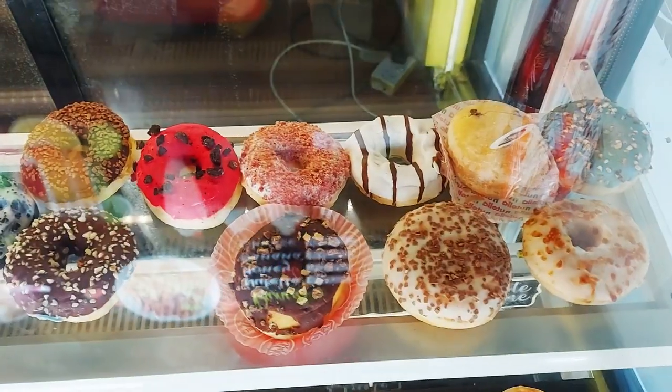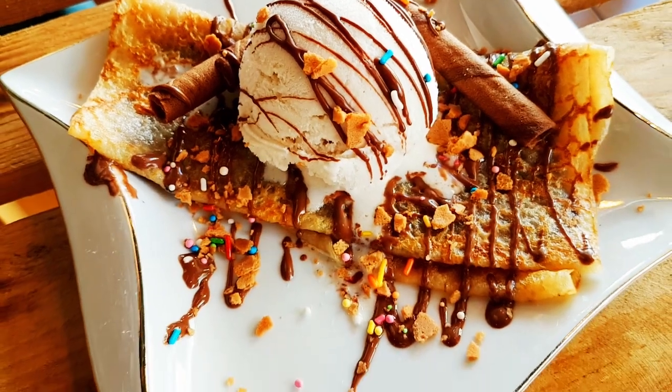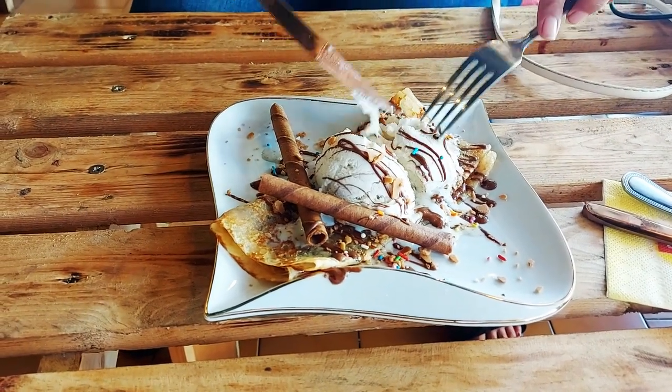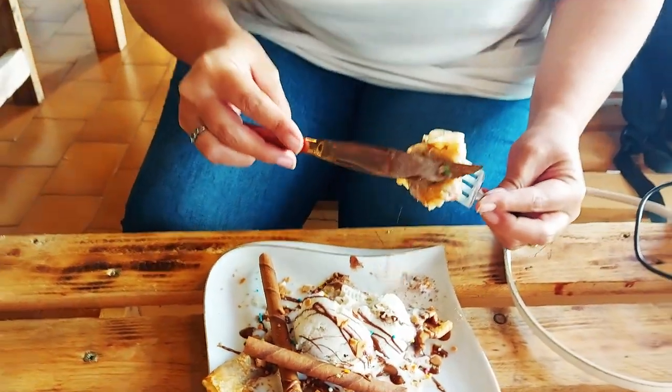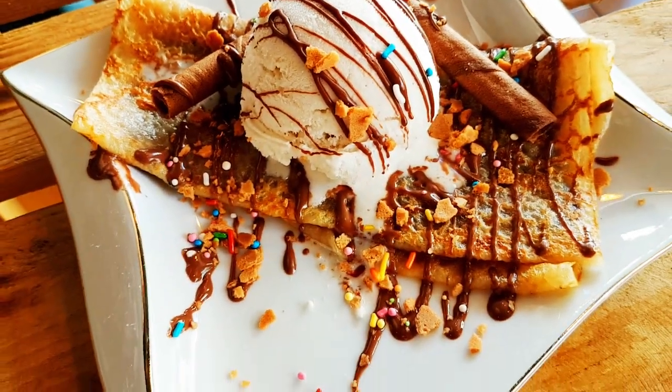Eclairs, brownies, and actual donuts — Ricky probably missed them! Nutella crepe with sprinkles and ice cream — look how much ice cream you get. Nutella and lovely ice cream. The Nutella is delicious and the pancake itself is so yum — really nice, one of the best I've had actually. Bravo, chef! And you can get delivery through Hungry Dodo.